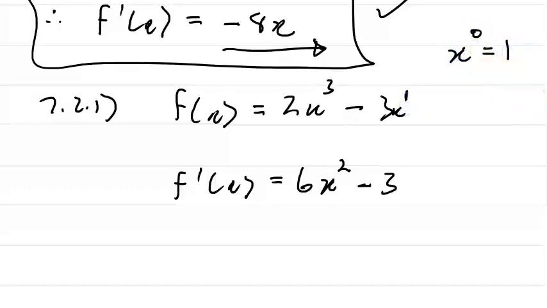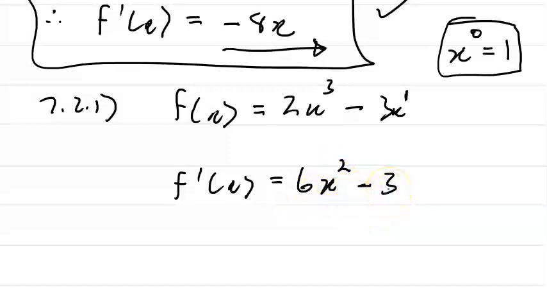One of the things that we learn in this section is that the derivative of a constant is 0, and also the different rules that we must learn when we are finding the derivative. So when you've got negative 3x and you find the derivative of negative 3x, you're going to be left with minus 3, because 1 times negative 3 is negative 3, and then x to the 1 minus 1, which is x to the 0, which equals 1. So this will be our solution, and this will be 2 marks: 6x squared minus 3.